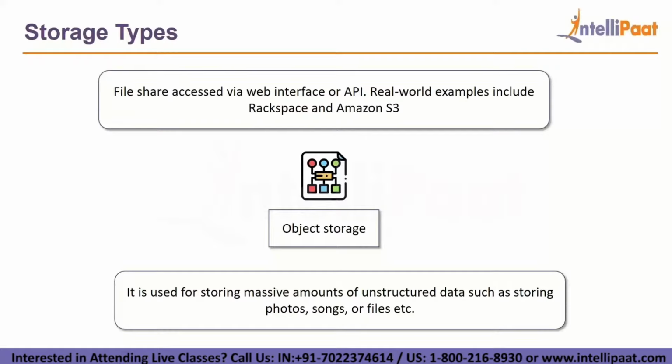It is used for storing massive amounts of unstructured data, such as photos, songs, or files, etc. Unstructured data is basically data that has no structure to it. There's no pattern. That's just a stream of bits rolling around, and that's what unstructured data is, and that's what you use an object storage for.